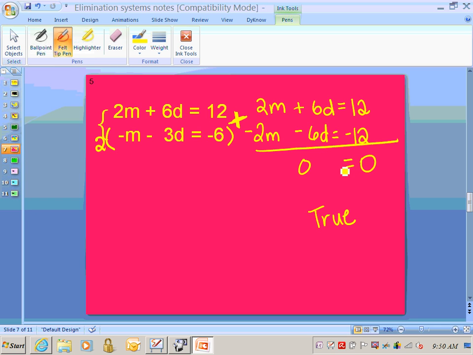Any number you put in for M and B will work, right? So it's all real numbers. If it's true, you can put in any number. If it's false, there's no number that will make it work. So true is all real numbers. Or you can do the double-backed R.